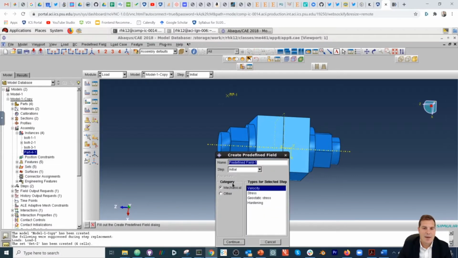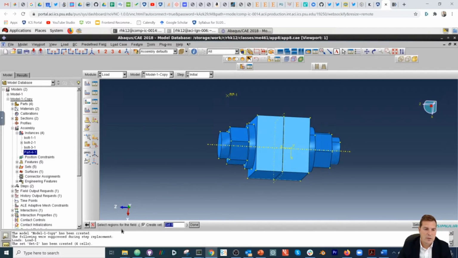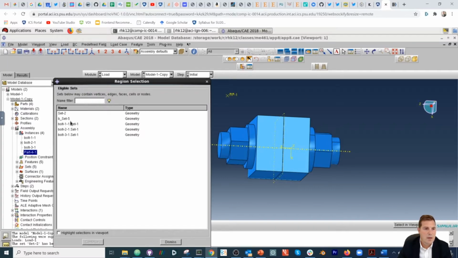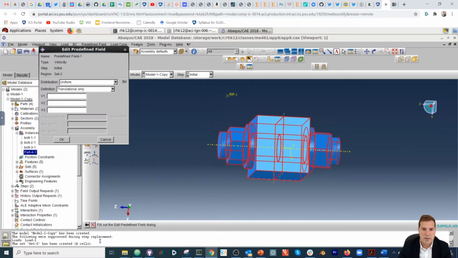When we select that, we can select a mechanical category and a velocity and say continue. Select our regions for the field. We'll select our sets here and say Set 2 that we just created. We can even highlight that in the viewport. Say continue, and then the velocity is going to be in the z direction, 300 millimeters or 0.3 meters per second.